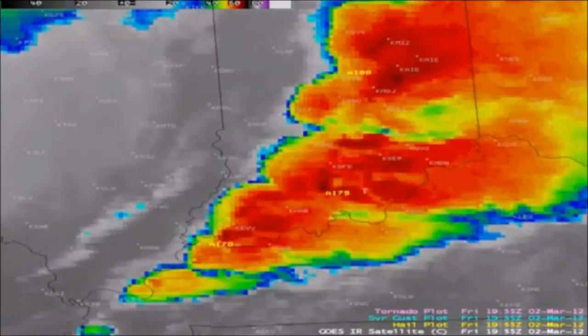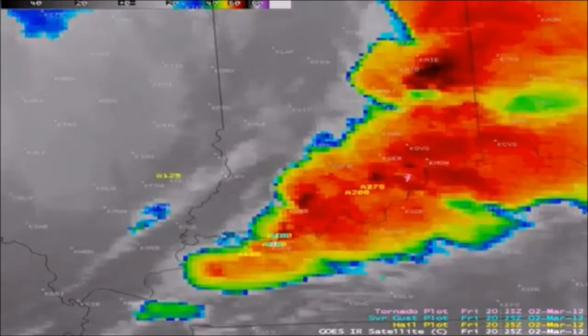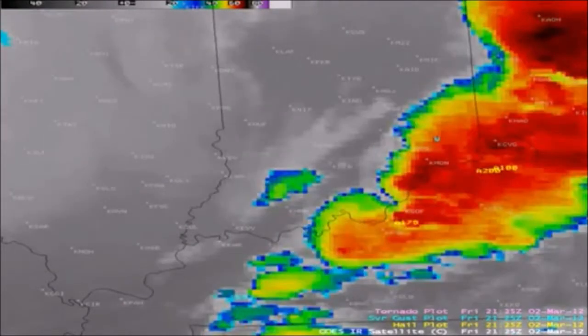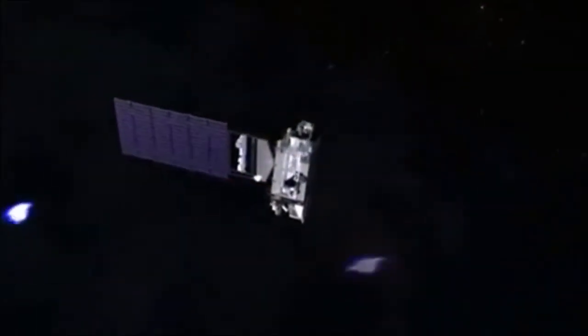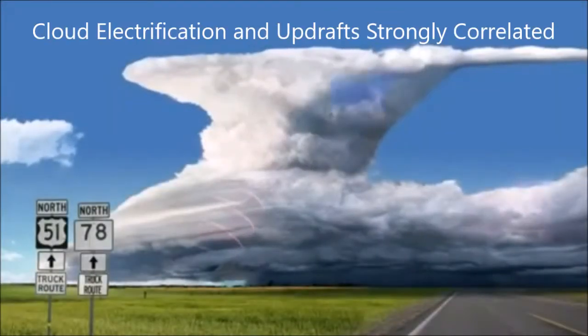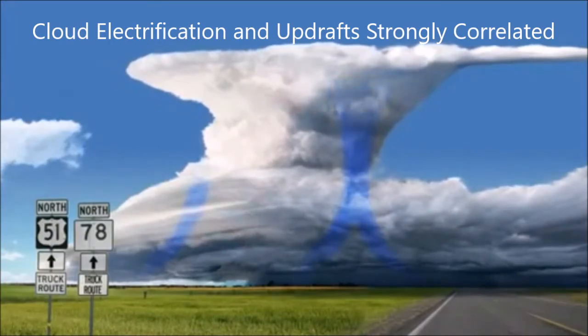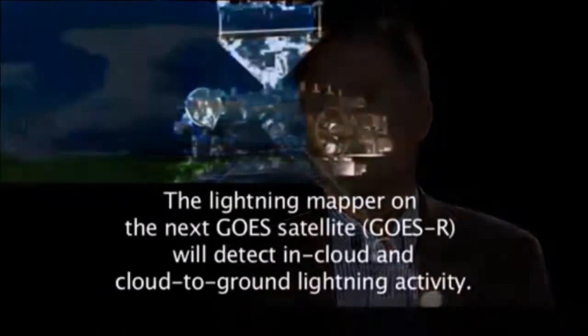Satellite technology allows us to identify this, which otherwise would be going totally unnoticed and undetected. One of the biggest things that I would love to see in future satellite technology is the ability to actually see lightning within the cloud tops. All the vertical motion and so forth greatly enhances its ability to create lightning. This lightning mapping will actually show frequency. If the storm is becoming severe, the lightning frequency increases, and thus we'd be able to do an early detection of whether or not that storm is severe or not.